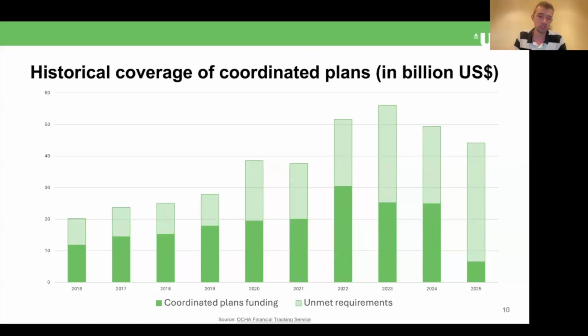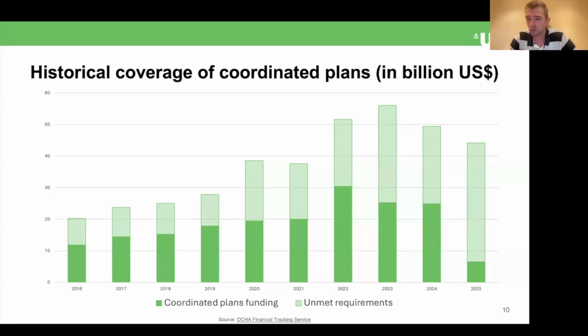Now, when we look at the trend of these needs in terms of financing, but also what eventually has been able to materialize, we see an increasing trend in the needs from 2016 till 2023. You see this increasing line of the combined, what we're able to get and what we're not able to get. So the needs are increasing, and at the same time, the funding available is not increasing as quickly. So this gap between what is being funded and what is necessary, these unmet requirements, this gap is increasing over time, throughout this entire period.